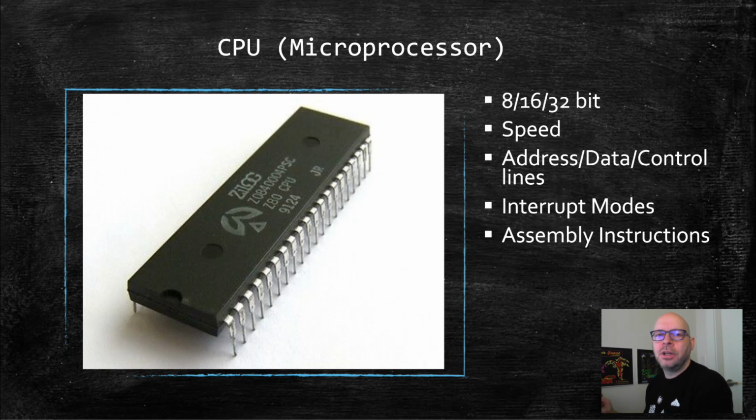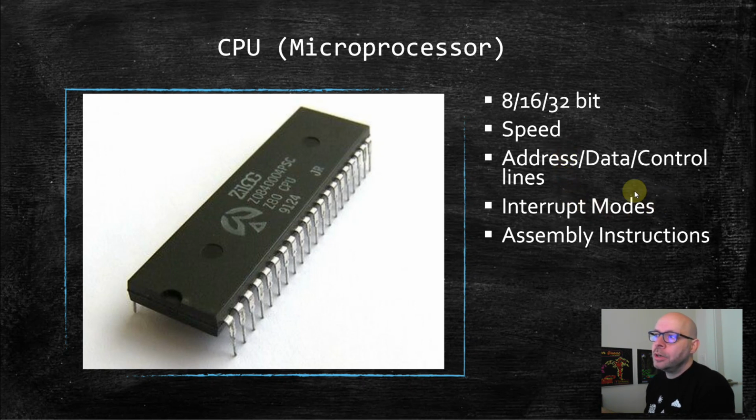So we don't necessarily need to know exactly how fast our processor is running unless we're particularly interested in maximizing the speed of our program. But if we are interested in maximizing the speed of our program, then it's useful to know how fast our processor runs, and then we can figure out how long our program will take to run based on how long each instruction takes to execute.